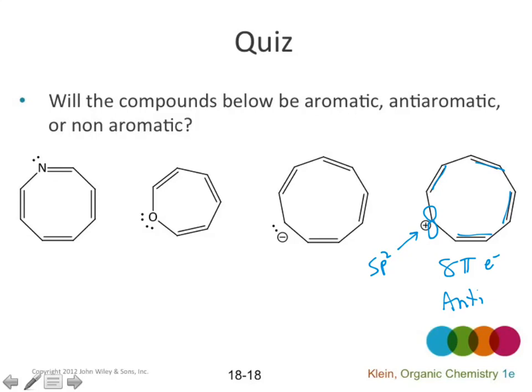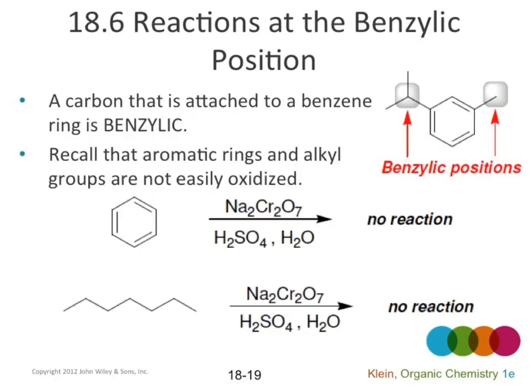Questions? Okay. So the rest of this chapter is looking at the reactivity of the benzylic position. After that, we'll move into whatever the next chapter is, 19, which looks at the reactivity of the ring itself. Which is interesting, because we just said the ring shouldn't react because it's super stable. Okay. We can make it react.